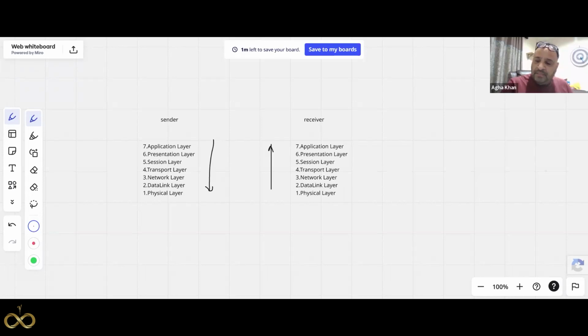Data has a source IP and a destination IP. What is that called? Is it frame or is it packet? Packets, because frame is on layer 2. Remember that part.